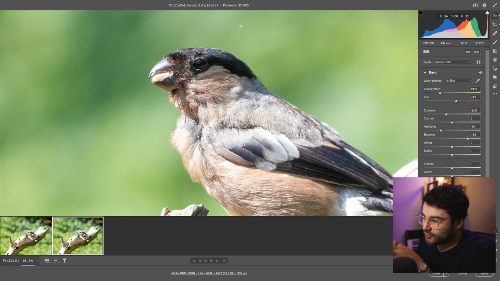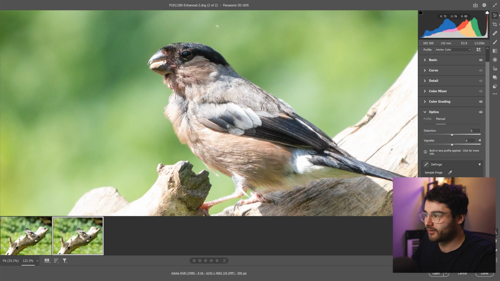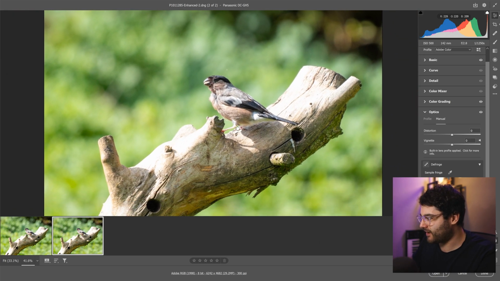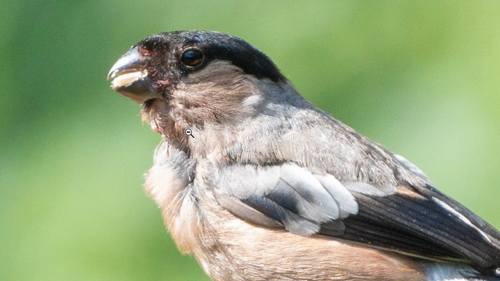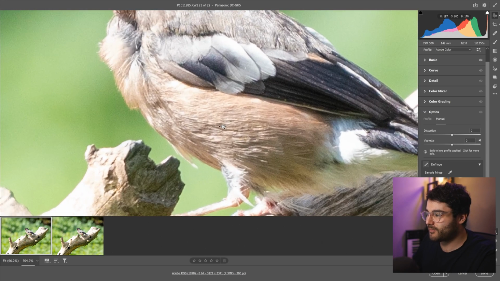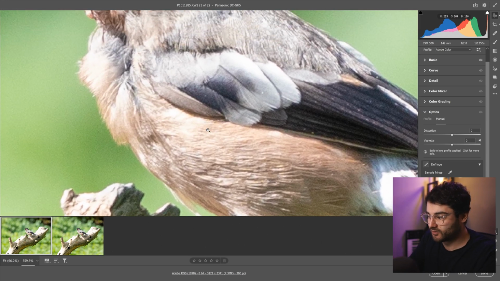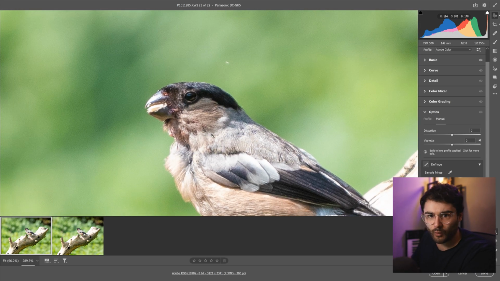Similar to the previous image, you do get a bit of chromatic aberration that's kind of exaggerated with this. So we can just go down to our optics again and remove that. And already that looks a lot better on the feathers and various different details. So currently at 100% on this image, and you can see that you do retain a lot of details in, you know, the bird's face, the eye, it seems very sharp. The feathers as well, there's a lot of detail. If we go back to the other image and you zoom in, you can see how, you know, low resolution and blurry that actually is. And hopefully, you know, this will be conveyed well in this video.